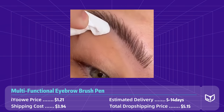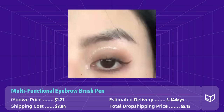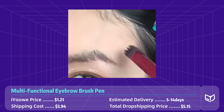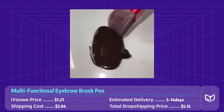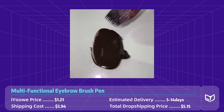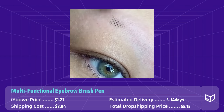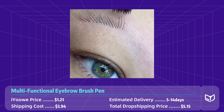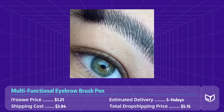For a natural and polished look — but that's not all. The brush pen is also perfect for creating hairlines, smoky makeup, and even applying eyeshadows. A perfect tool for both beginners and makeup experts. The price on AliExpress is $1.21, with standard shipping it costs $3.90 to ship to the states, making the total dropshipping price $5.15 with 5 to 14 days delivery.